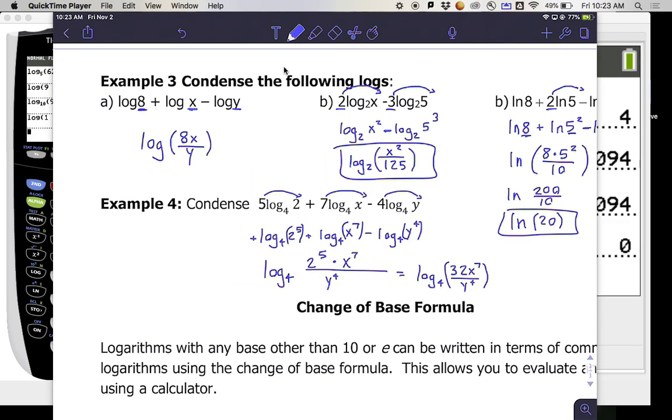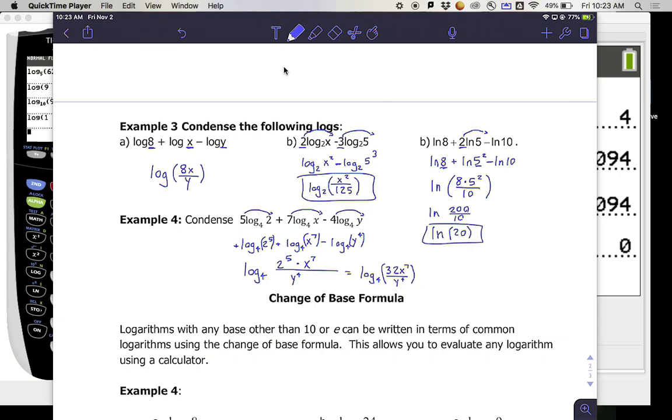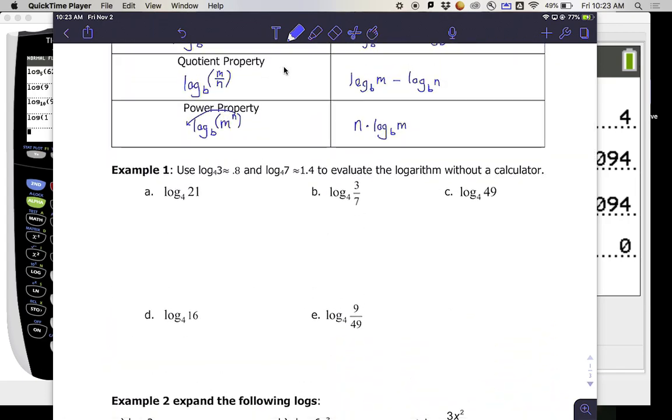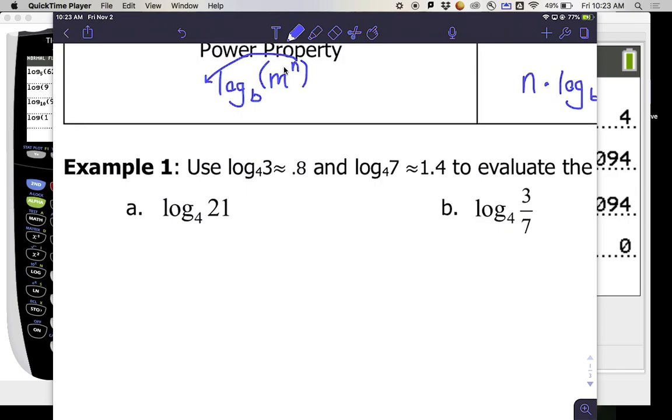All right. So that's expanding and condensing your logarithms down. So we're going to use that same idea here on these problems right here. And I wanted to show you guys those first just so you kind of grasp these a little bit better here. So now sometimes these problems can vary a little bit.